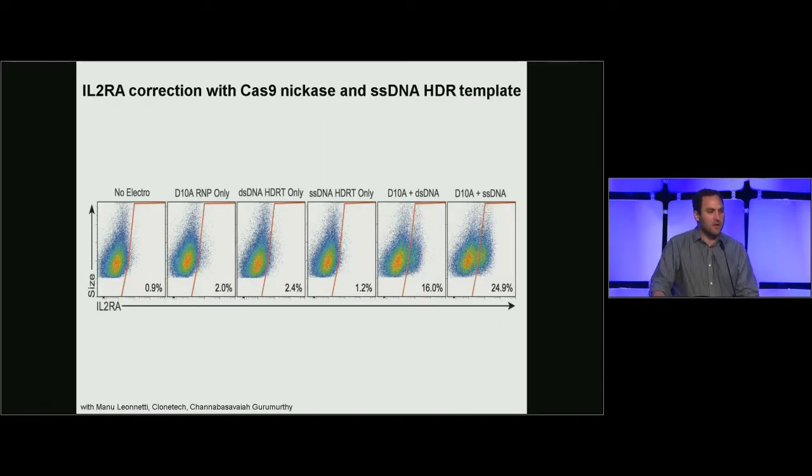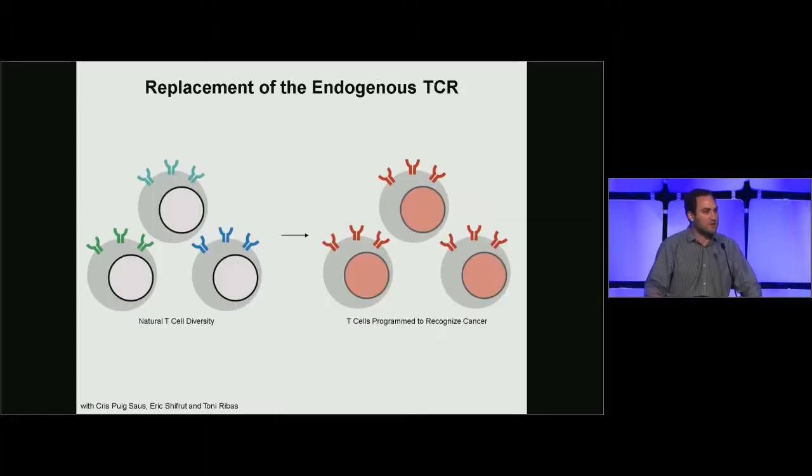We actually also went on and tried to correct the other mutation. This is the second mutation. Here we're using a combination of single-stranded DNA template and actually the Cas9 nickase, which could potentially be used to reduce potential off-target cuts. So the combination of thinking about different template options and different Cas9 options now puts us within range of thinking about putting together an FDA package to go and see if we can actually therapeutically correct these cells and get approval to return the regulatory T cells with the gene correction to treat these children and their ongoing autoimmunity.